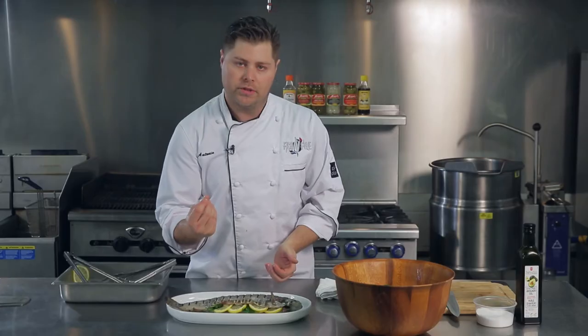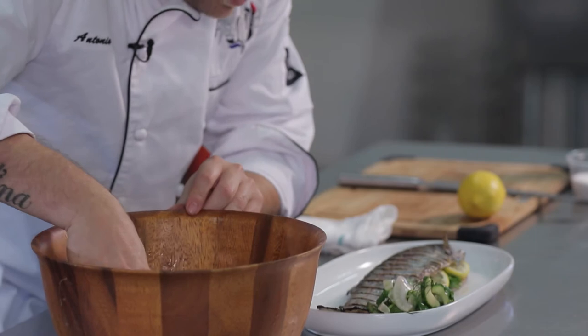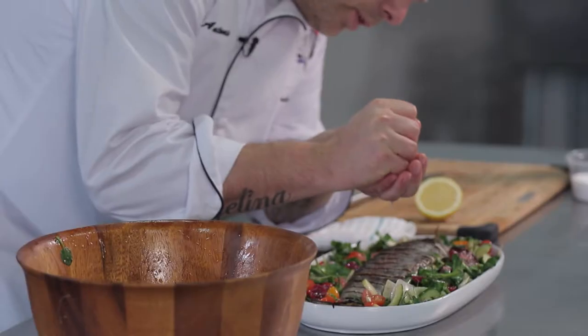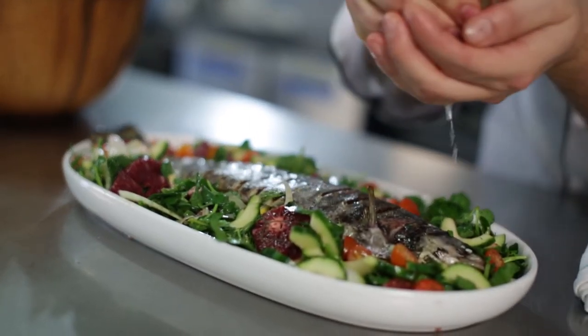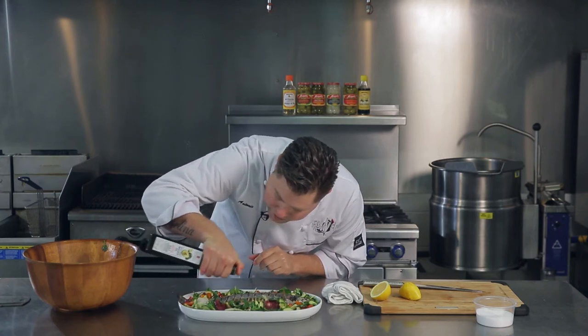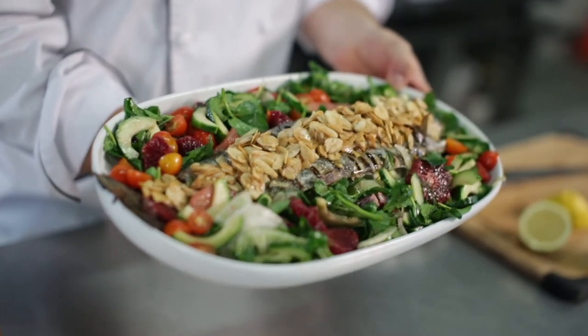You can literally grab your fork and start pulling this fish apart — it's really cool when you do a couple for your family. Grab a handful of the salad and gently place it around your fish. Visually this looks amazing, but we're not done yet — it's got to taste good too. We're going to garnish with fresh lemon juice on top of this beautiful rainbow trout, drizzle some avocado oil to shine it up, and last but not least — my favorite part — the toasted almonds right on top. This is all you need, guys. Bring this to the table and you're going to blow everyone away.